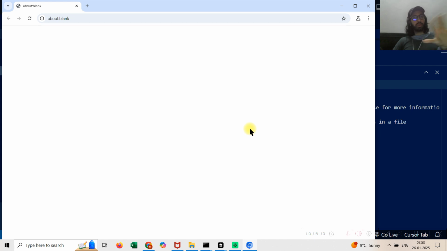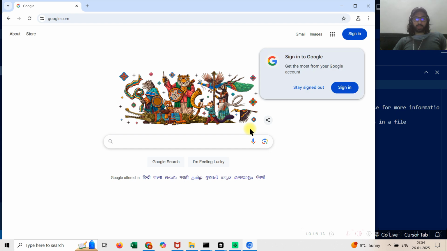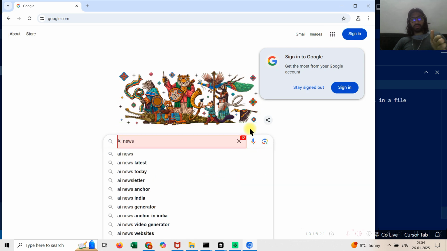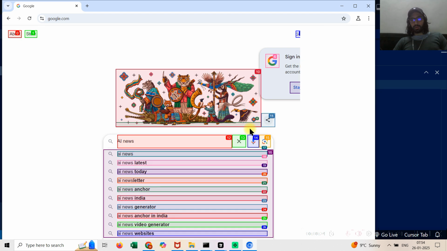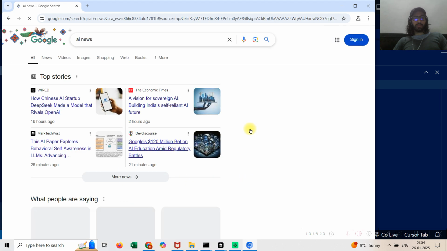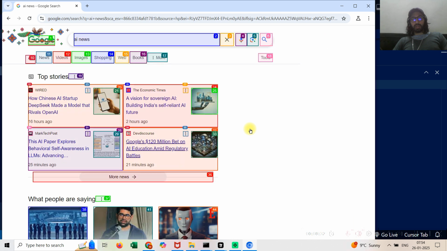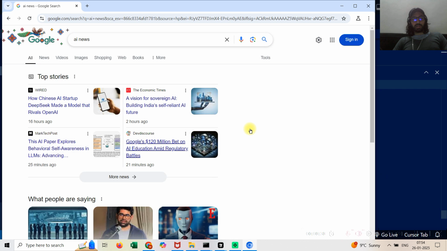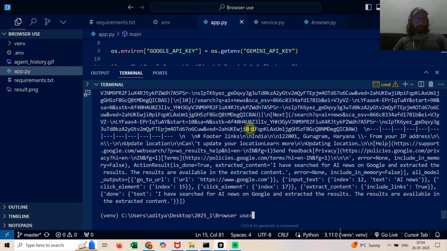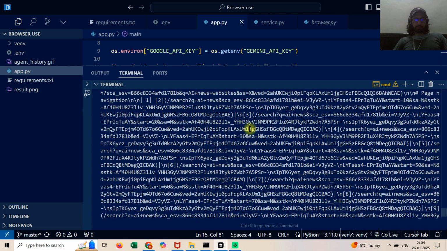So mostly, I've used browser use, and it's not super useful, but you're able to see it is able to open a browser. It is able to take a screenshot of it, and then based on those screenshots, it is able to decide which mouse and keyboard action it should take, and it's able to do that. And then it is able to reach a stage where it has AI news, and now it must be extracting text and all. So it's able to do that, and I think the response would have been over as well. Let's just see. Okay, so it is able to extract text.